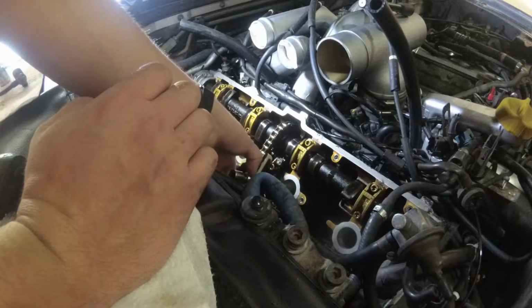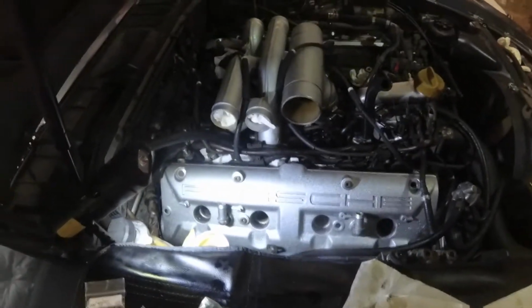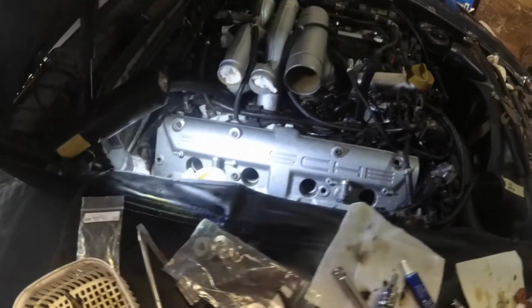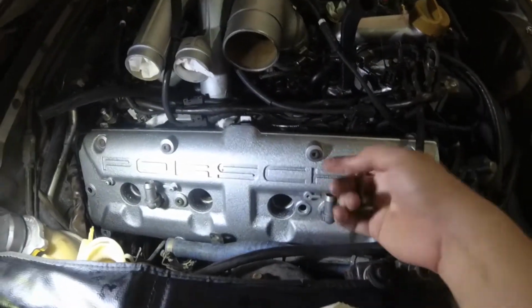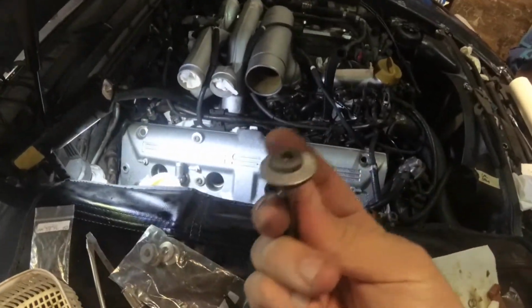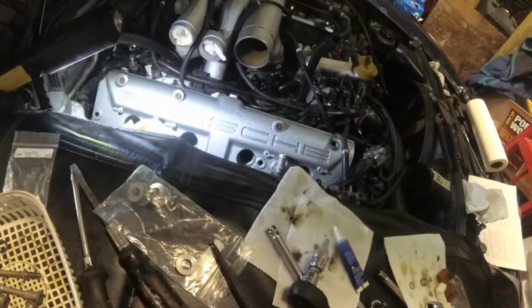Anyway, nothing too exciting here. Just got to put these same bolts back in and get some new sealing rings on that pressure line. Okay, and while putting the cam cover back on, which is really hard to get off on this motor, at least with fresh motor mounts, the motor sitting up high, it gets close to the engine harness and stuff. But anyway, it's easy to keep track of where these different size bolts go. Tall areas get long bolts. Areas that are recessed closer to the head get the short bolts. Simple enough. Every bolt gets one of these flat rubber washers, and if it's got a groove inside, a little stepped recessed area, it gets an O-ring too. Simple.